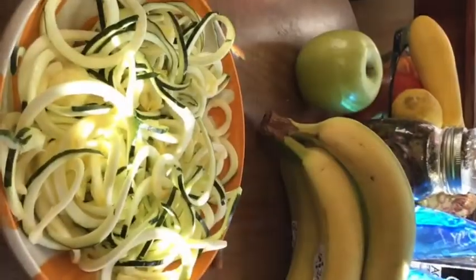Now I'm just gonna pour it inside my mason jar. You can see the chunks — they're not all gonna come out, but I love avocado so some chunks won't bother me. That's basically what it looks like, and it tastes so delicious. When I say this stuff is so good, it is so freaking good.